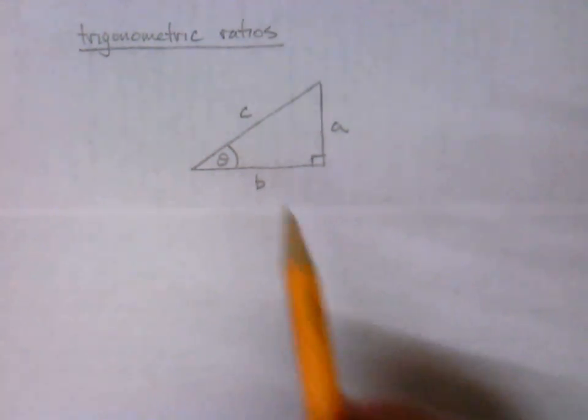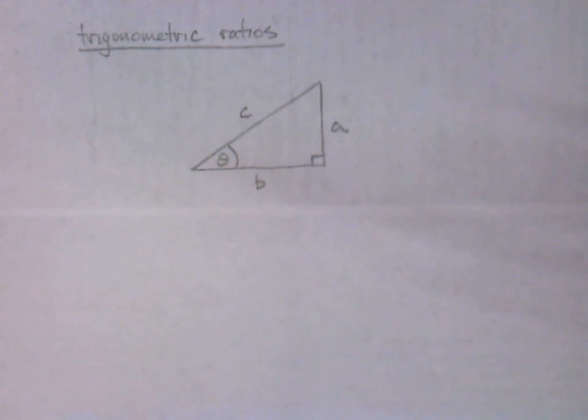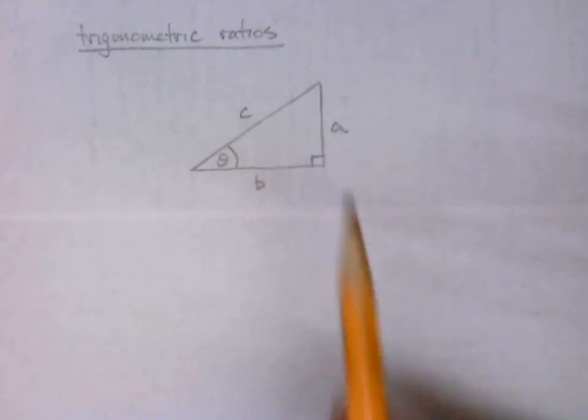Of course, we all know the Pythagorean theorem, right? A squared plus B squared is C squared. We can kind of make a connection there. That's not where this is going, but it has a similar feel.